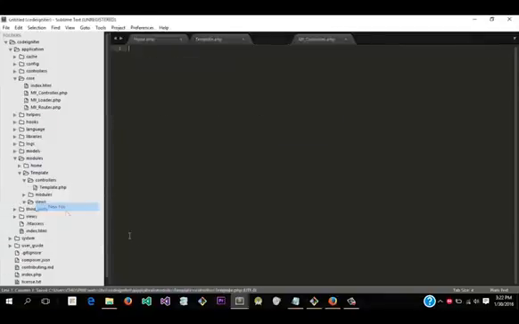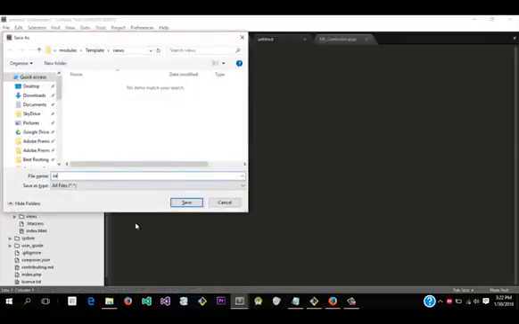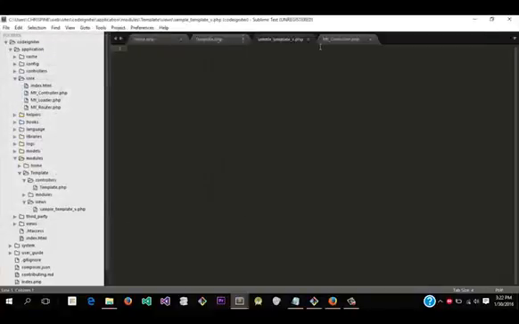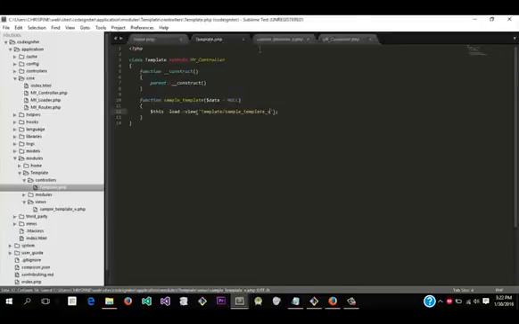So we are going to create our view there, sample_template_v.php. Here we are going to have just a simple line and say this is the main template. Okay, so that being the main template, you are going to pass the data here.